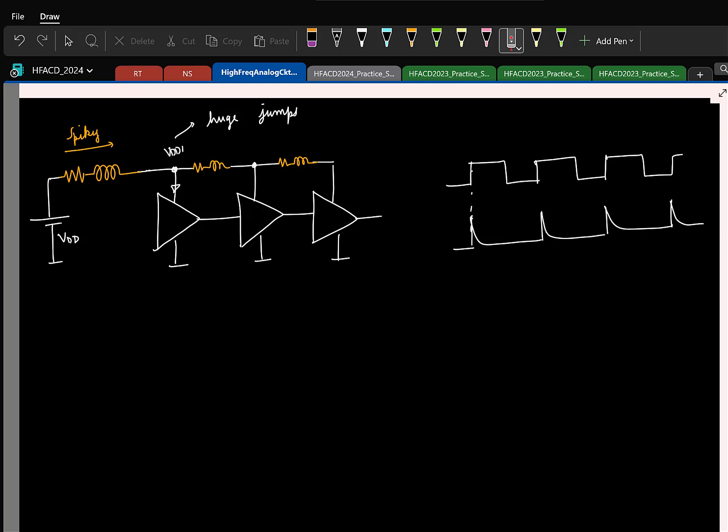So if you want to avoid this problem, what should you do? Just invert. See, I know that this is going to draw spiky current. I don't want the spiky current to come from here. Which means I should have some other path to provide that spiky current. That's all. So I should somehow introduce an additional path that is going to give in the spiky currents, right?